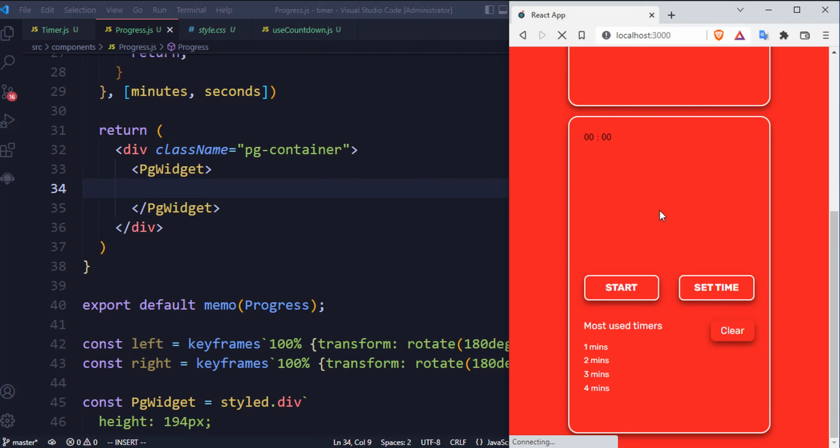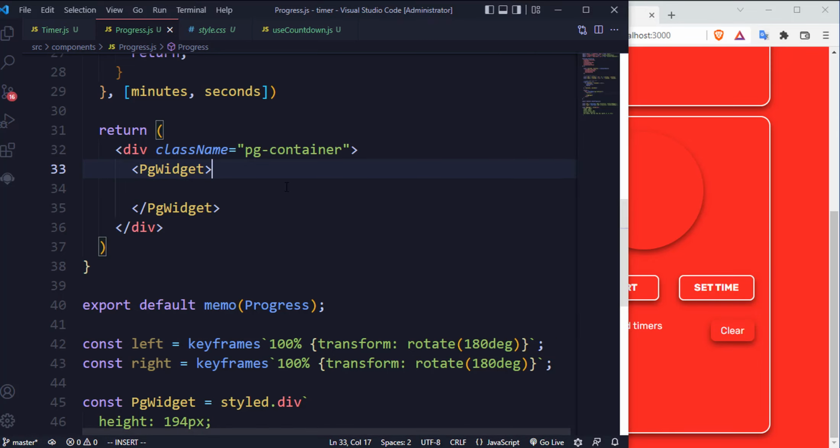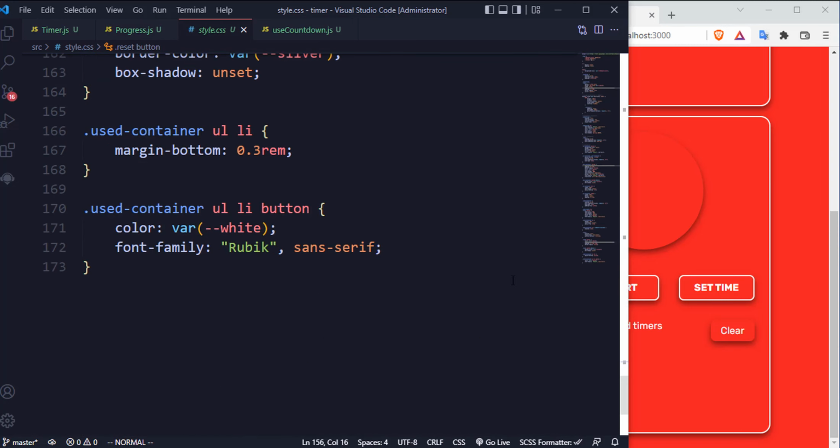Or what I can simply do is to come over to the styles. Let me just quickly give this a progress container comment, and then here we have PG container. I just want it to look nicer, so I want to disable any user selects, and give it a padding of 2 rem.